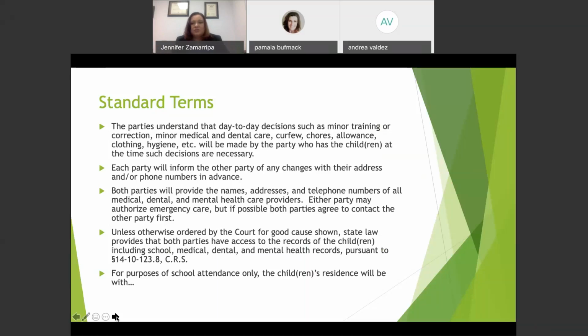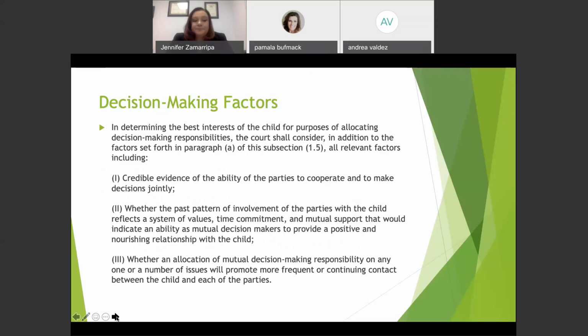And if you choose you want to do District 70, then you're going to list that Pueblo West address. If you decide you want to do Pueblo City Schools, you'll list that Belmont address. So don't get offended or freak out if they're listing an address for the purposes of school only. The schools have to find who the home school is going to be. So that has to be addressed in the parenting plan.